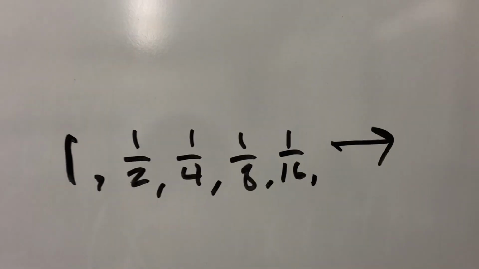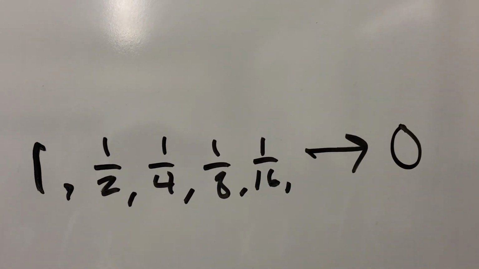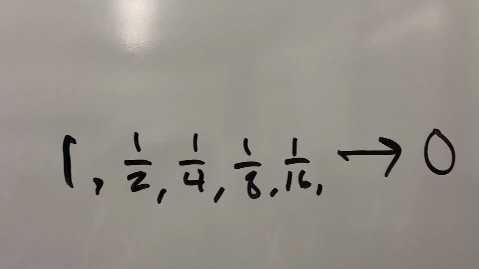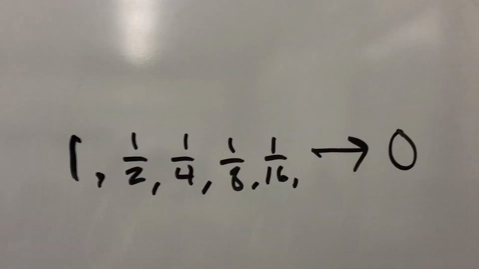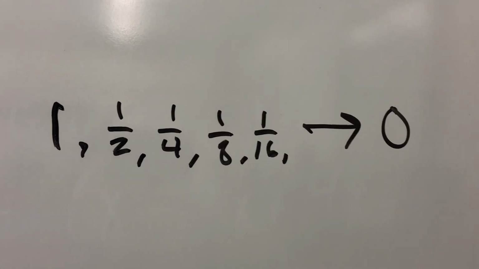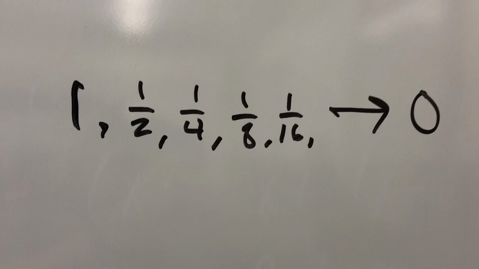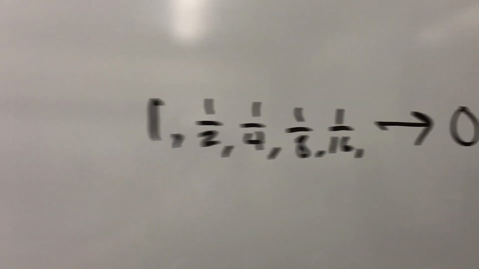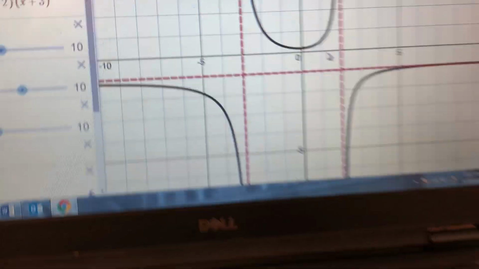These values are approaching something. They're approaching 0. They'll never get there, because if you take half of something, you still have something. But if you keep taking half, it gets smaller and smaller. What it means to approach is to get closer and closer without ever reaching it. In other words, you can get as close as you want without touching it. So in this case, if I keep cutting in half, I can get as close to 0 as I want without ever getting there. So what does that mean over here?